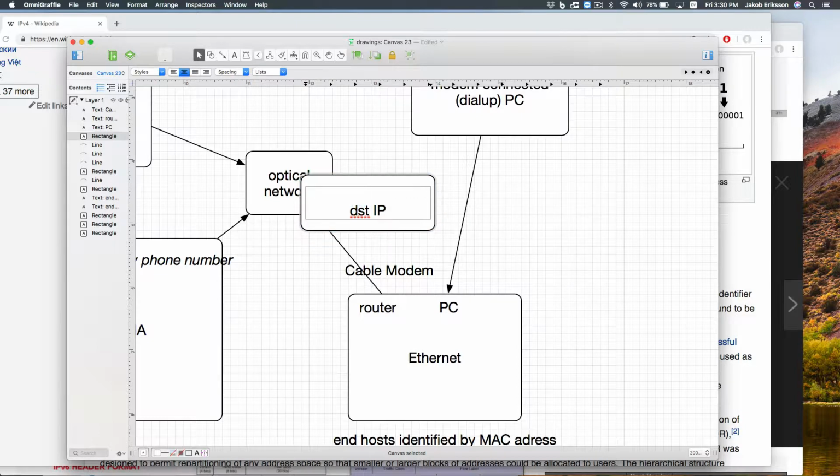Now we probably have another Ethernet next-hop MAC address. Most of the hops will be Ethernet addresses. We don't get to see them at the end host, right?